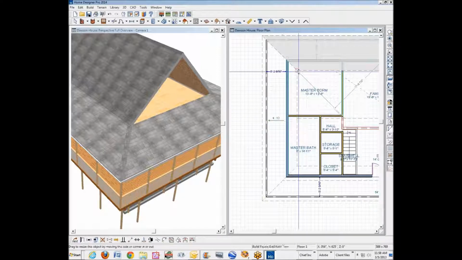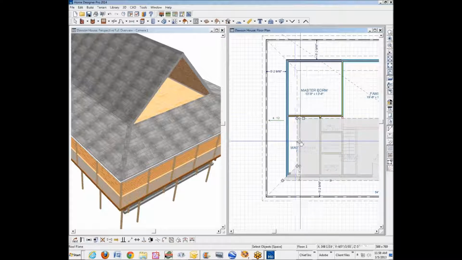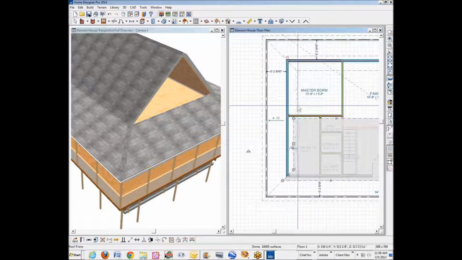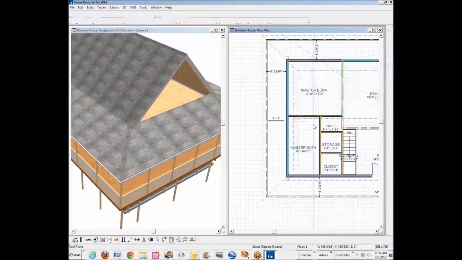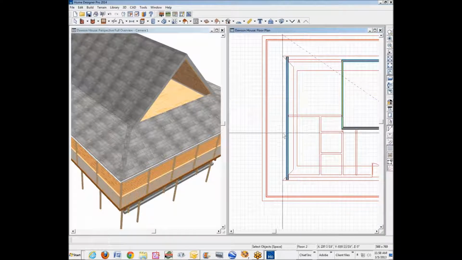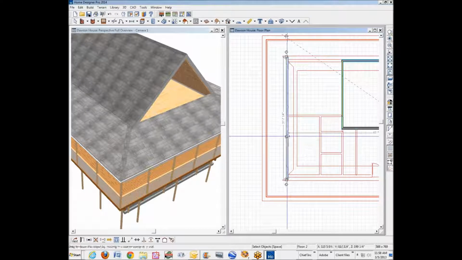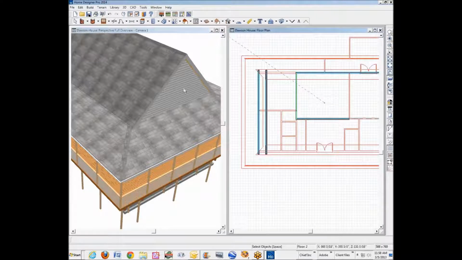Get over there. Okay, now I want that one. Yeah, I didn't create any overhang. So I'm just going to drag that down. It's a little unfinished, but this tutorial on manual roof editing is not really going to be all that useful to you since your software didn't do this. Now I can see the two red lines. That's what I couldn't see before. Just drag this over and the software will automatically replace the wall I just moved, see? And now we're done. So that's kind of your house.